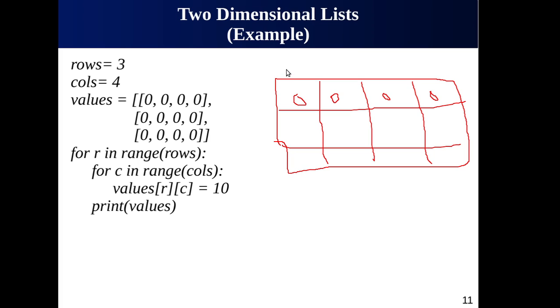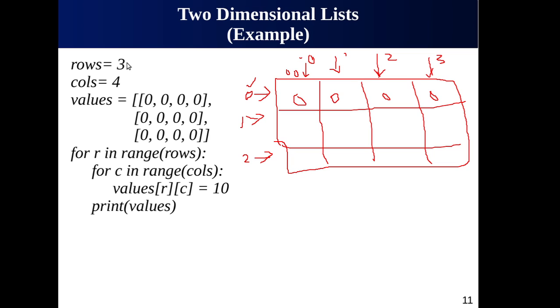Similarly for the others. And the indexes, this is actually 0, 0, because this is row 0, this is row number 1, and this is row number 2. This is column 0, this is column number 1, column number 2, sorry about my writing, and this is column number 3. If you want to refer to this element, you have to provide the index 0, 0. If you want to refer to this element, you have to provide the index 0, 1, and so on.